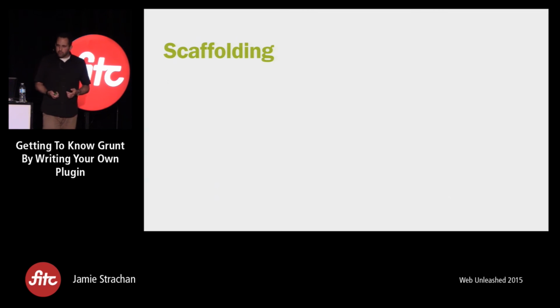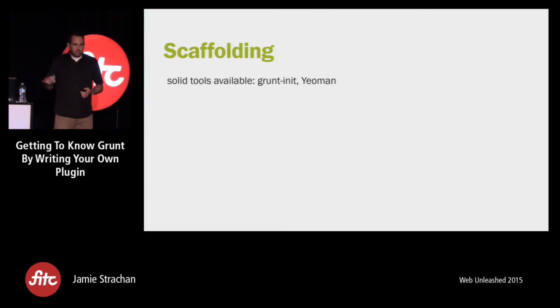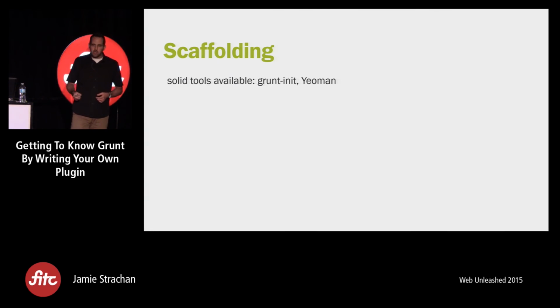So, scaffolding. There are really solid scaffolding tools available. And if you aren't already using them, you should go look into especially something like Yeoman. Yeoman has a lot of support from the community. There are a lot of generators out there for all kinds of different projects, not just Grunt plugins. You want to build Angular apps, React apps, jQuery-based web apps, whatever. They're all out there. GruntInit is fine. It doesn't have nearly as much support. It works for Grunt plugins, and there are a few other templates, I think, but Yeoman's a really good one to play around with.